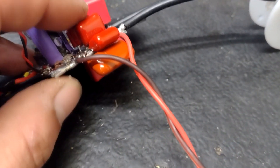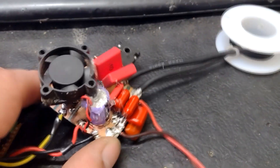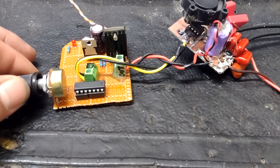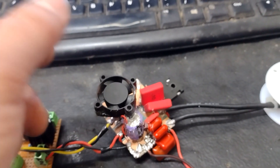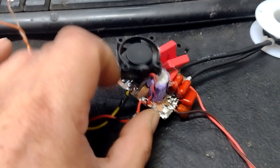These capacitors here — two plus this little one and the two on the back — are just on the rails across the drain. I had two of these chips, and the first one more or less immediately fried. I was driving it through a signal generator at about 2 megahertz, which is about the bottom end with how I've got this set. Once I started to get to maybe 4 or 5 MHz, I casually swung the knob a little too quickly — probably from about 2 to 6 megahertz — and once it hit 6, that thing just immediately cooked. I heard it fry.